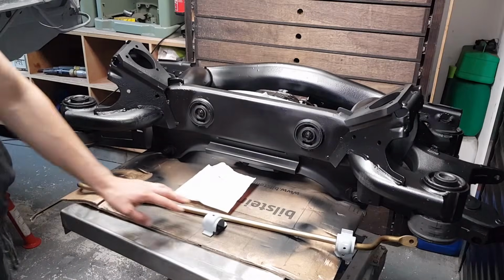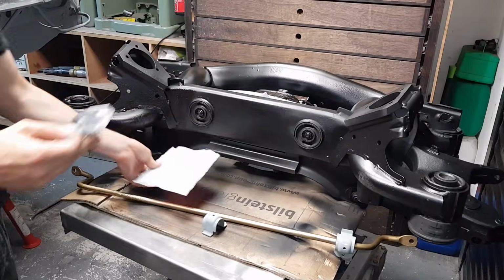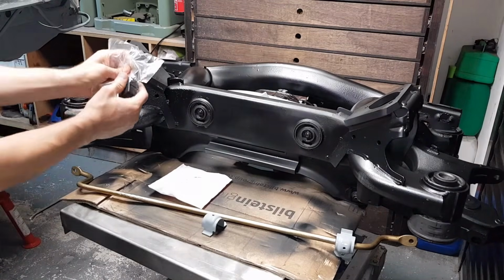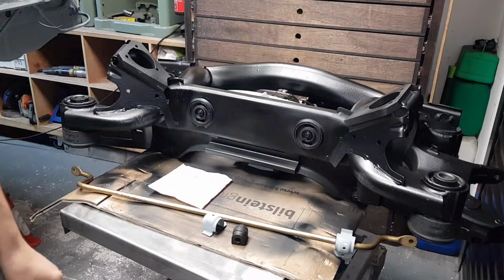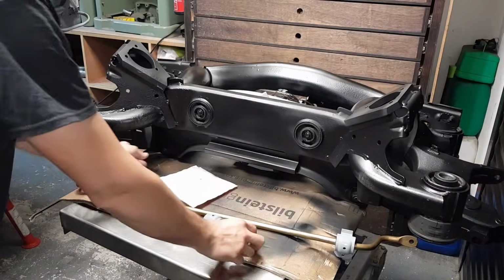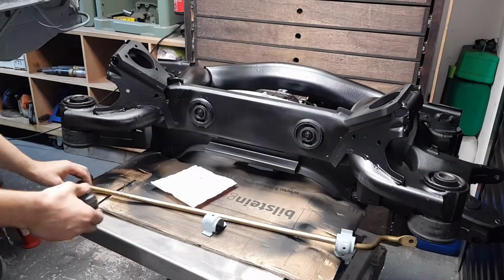I'm going to install the bushes on the stabilizing shaft, or the stabilizer, or the stabilizing arm as some people call it. The part number for this mount is 44257, and that's what they look like. They're split, so you can install it on the stabilizer.